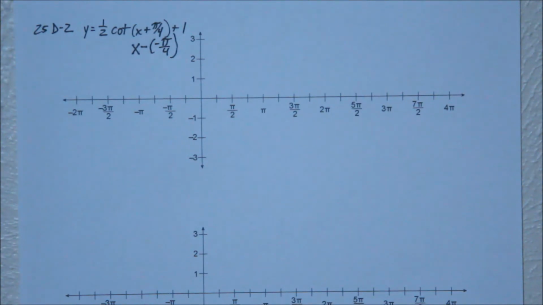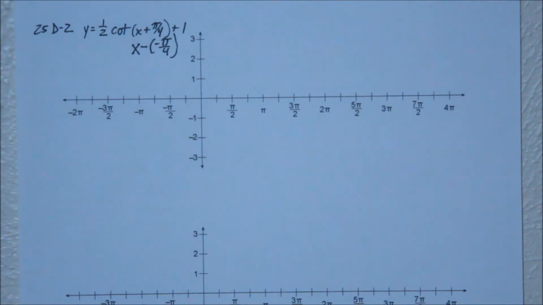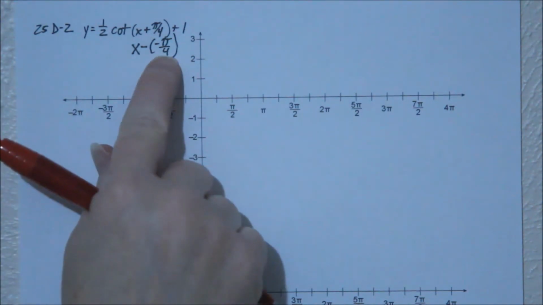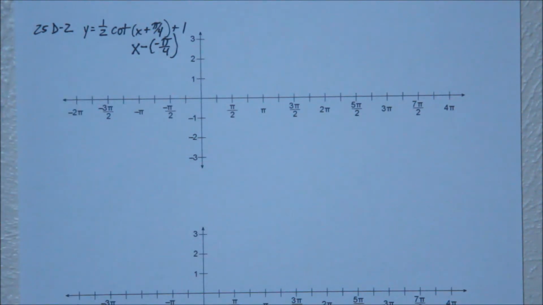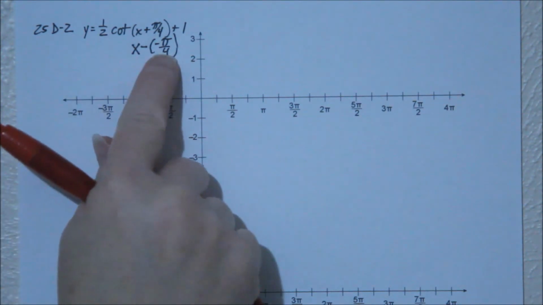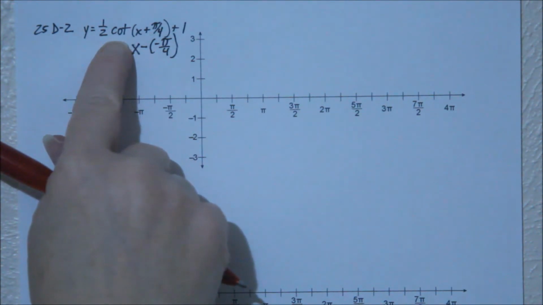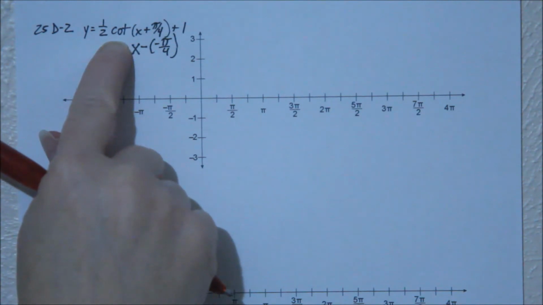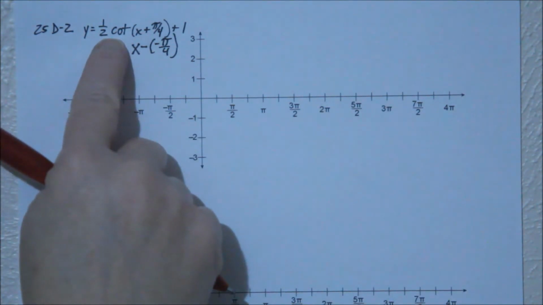So pretty similar to the problem that we just did, except it's cotangent. So you just have to know which way the curve is going. Whenever I'm doing cotangent and tangent, I have asymptotes, I always do my phase shift first. So that way I can shift my asymptotes. Since there's a phase shift, your asymptotes have to shift as well. For cotangent, your asymptotes are on the 0 and the multiples of pi. 0, pi, 2 pi, 3 pi, 4 pi for basic cotangent.